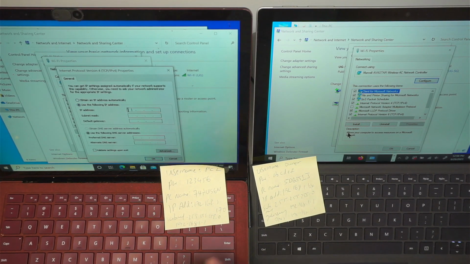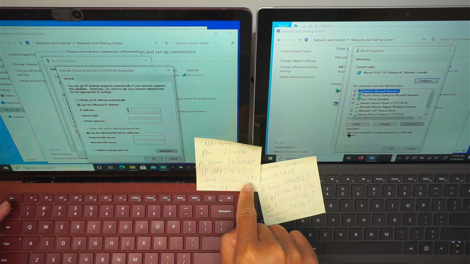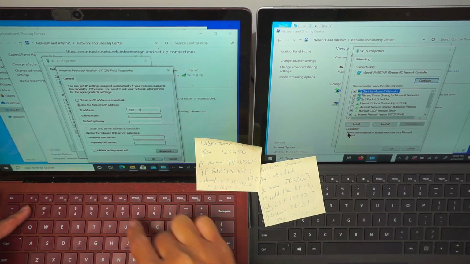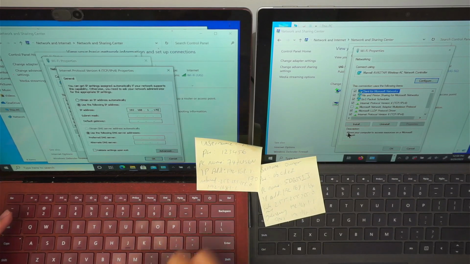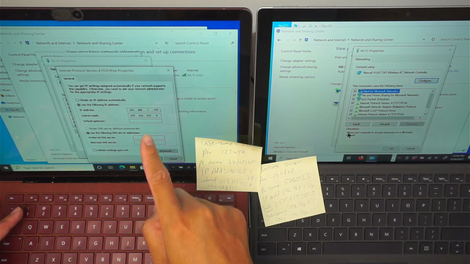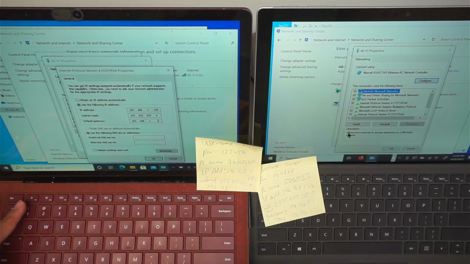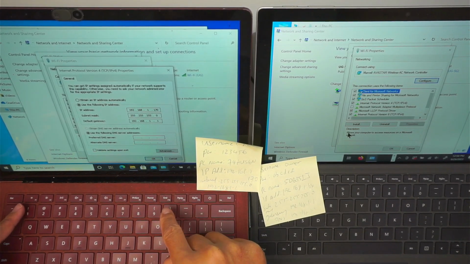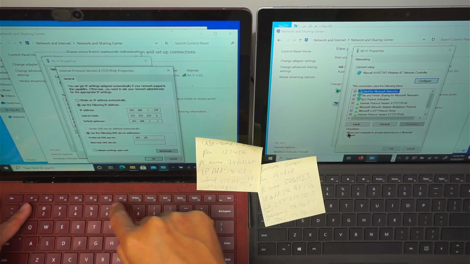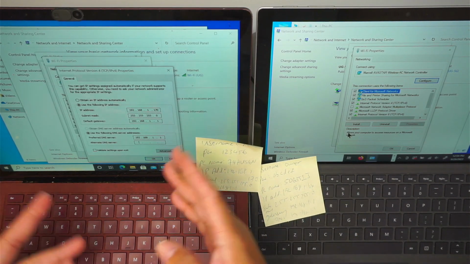So we are going to plug in the IP address. What is the IP address? Here we're referring to this computer, 192.168.1.170. All right, and then the subnet mask, which is 255.255.255.0, and then the default gateway is 192.168.1.1. Okay, the preferred DNS using the router, which is 192.168.1.1, and you can leave the alternate DNS blank. If you want, you can use Google's, which is 8.8.8.8. Doesn't matter, you can leave it blank or whatnot.